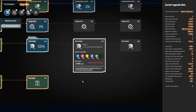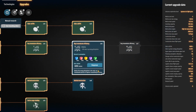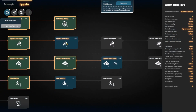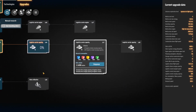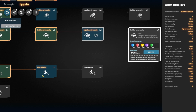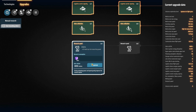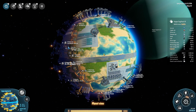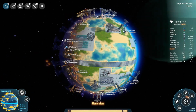And that one can't get. Anything else down here? Nope, and nope, and nope. That one we can't get. What is that? That is logistics carrier capacity. That's good. This one we can't get. So all of it is just waiting for greens now. I could do this one at the very end if I really have to. I have to answer that question because I did answer it before.